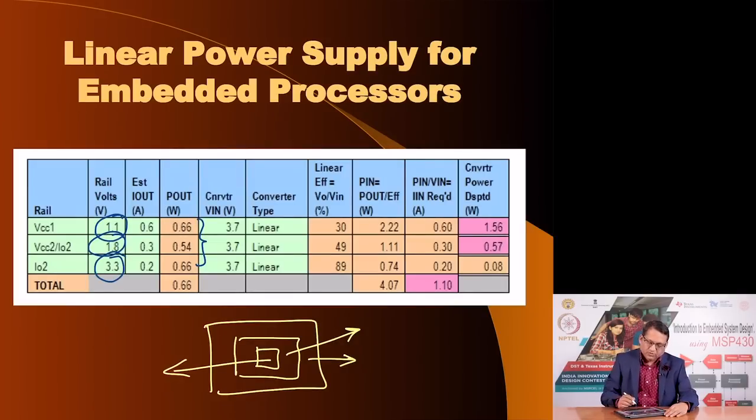One solution is to use a linear type of regulator for all the 3 power sources, where the input is a lithium battery, as can be seen here. This is typically a lithium battery voltage, and you see the first power supply would be 30% efficient, the second will be almost 50%, and the last one, where the output voltage is very close to the battery voltage, will give you about 90% efficiency, and this is not an acceptable solution because you are wasting so much power in these 2 power supply voltages.